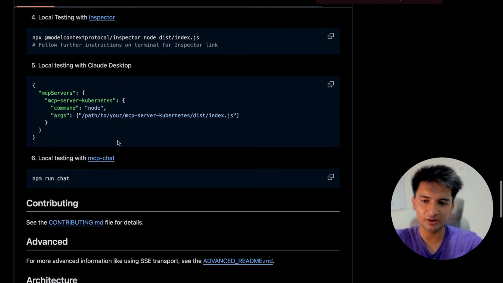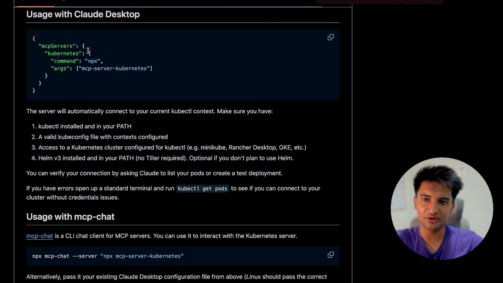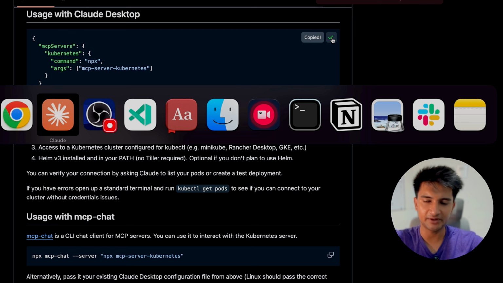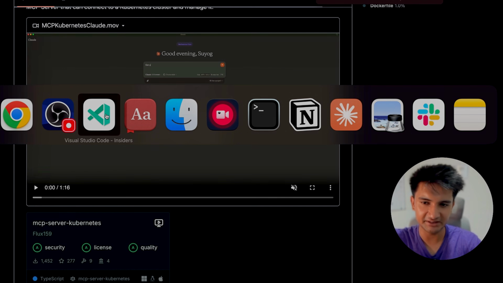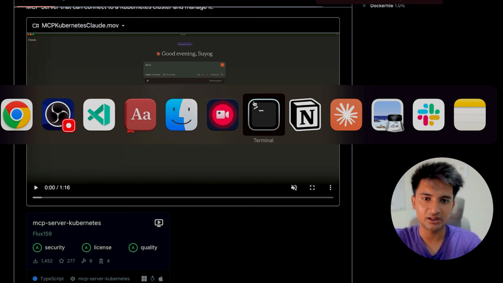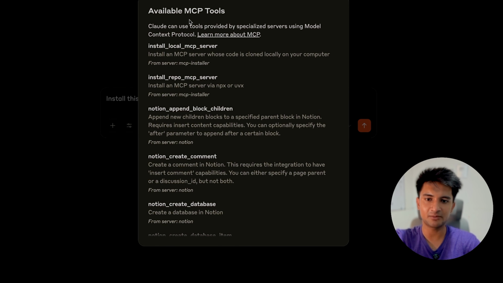So to start working on this, you need to first install this MCP server. I'm going to be using this npx option here, and let's copy this. I already have this inside my VS Code. This is VS Code Insiders. You can also run the same thing in Claude. All you need to do is put the JSON code of the MCP server you want to use. So you can see in Claude, I also have some tools here. This is from the MCP tools.